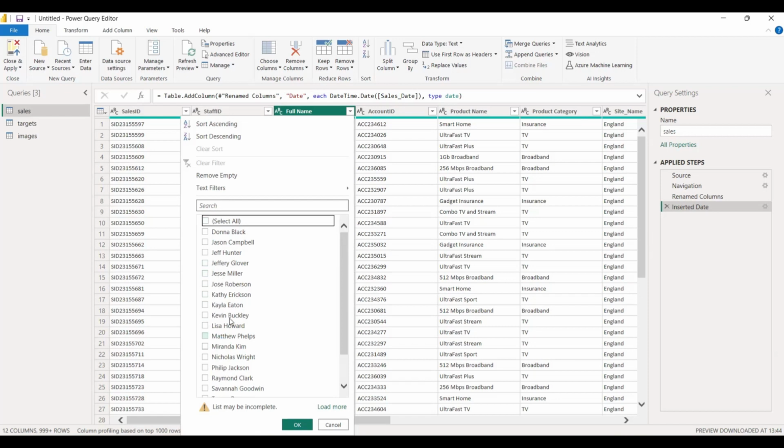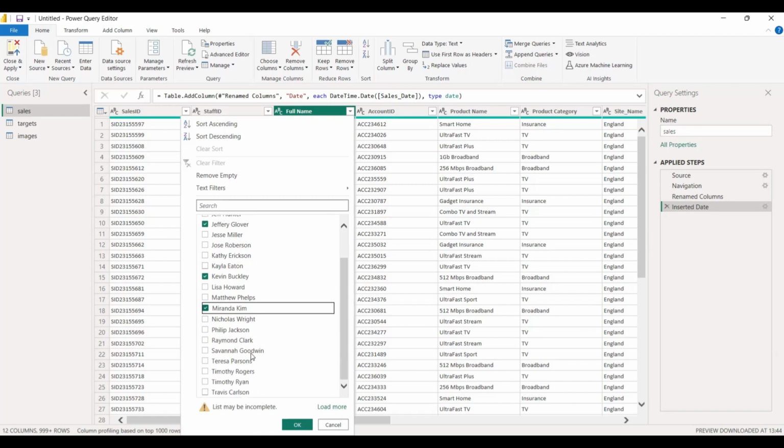So the first person, let's look at Jeffrey Glover. Let's look at another person. Let's take Kelvin Buckley. Let's look at Miranda. Just to select randomly, I wish we have both male and female there, so as to balance this.